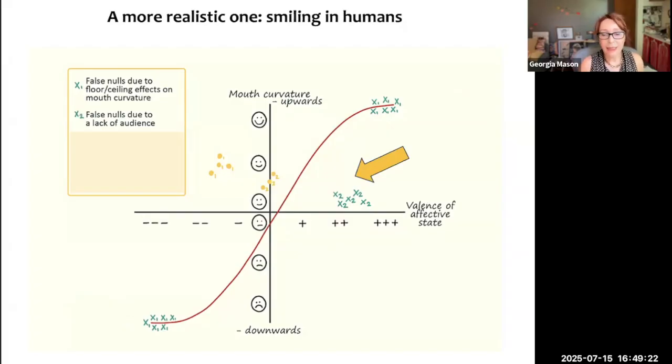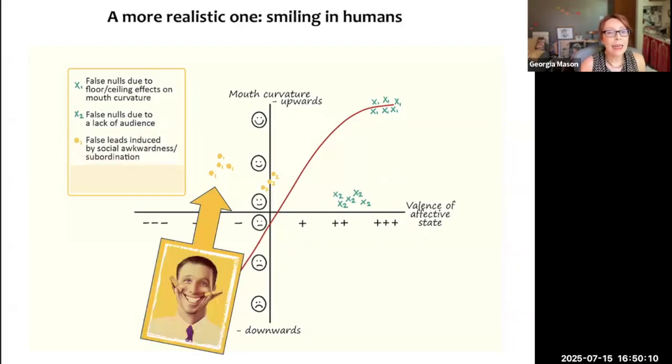Smiling is a signal, and typically we don't really smile unless there are people to smile to. We may slightly faintly smile if we're on our own, but you typically don't show big grins by yourself unless there's something really strange about you. So if you're by yourself, you could be really, really happy and not smiling, and that would be a false null. You're really, really happy, but you're not smiling because there's no audience. So typically with signals, they're prone to false nulls if there isn't an audience around to induce the production of the signal in the subject. So those are two classic kind of places where smiling is not always responsive.